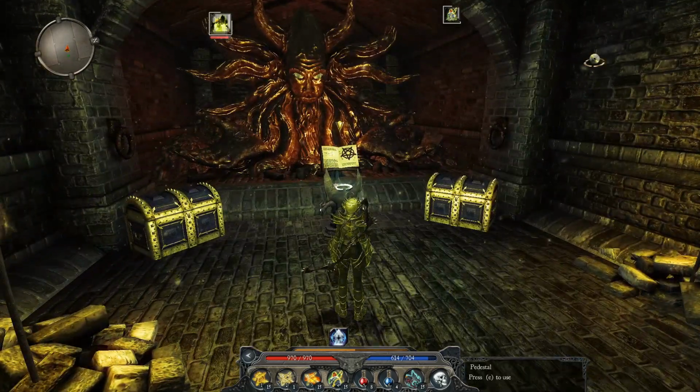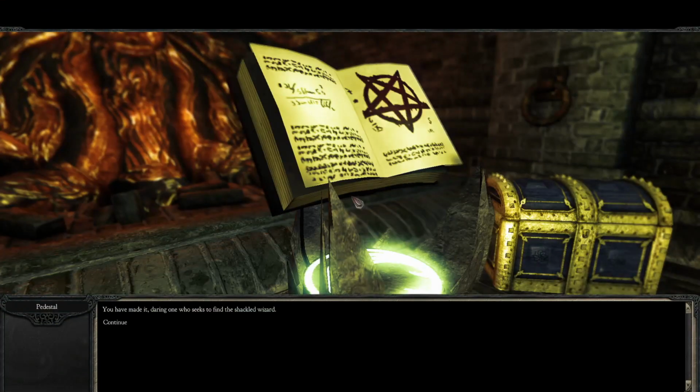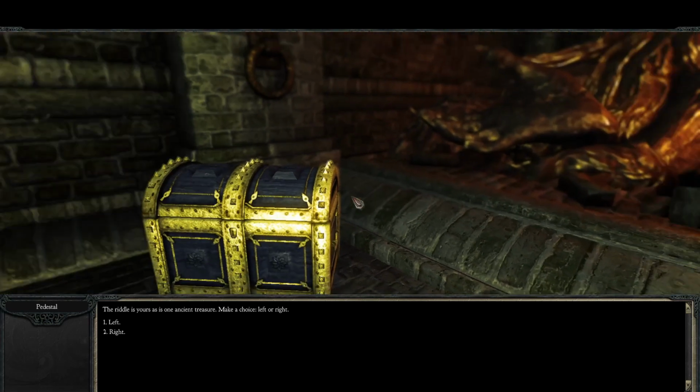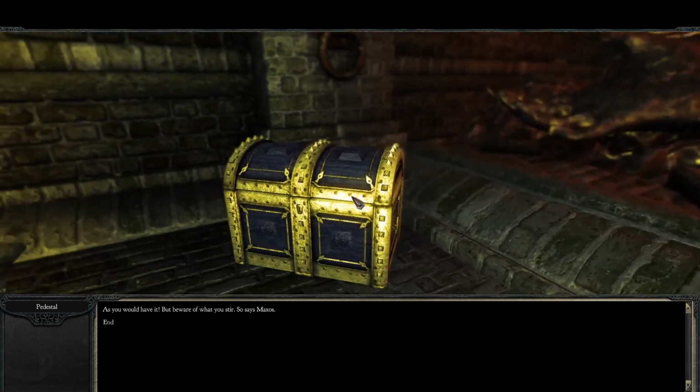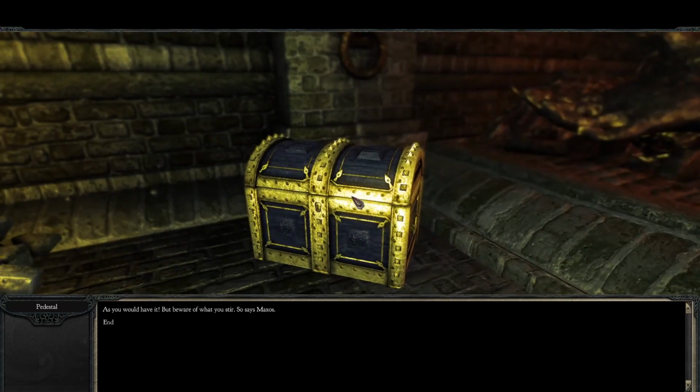Wait, more. You have made it. Daring one who seeks to find the shackled wizard. The riddle is yours, as is one ancient treasure. Make a choice, left or right. Left. As you would have it, but beware of what you stir.